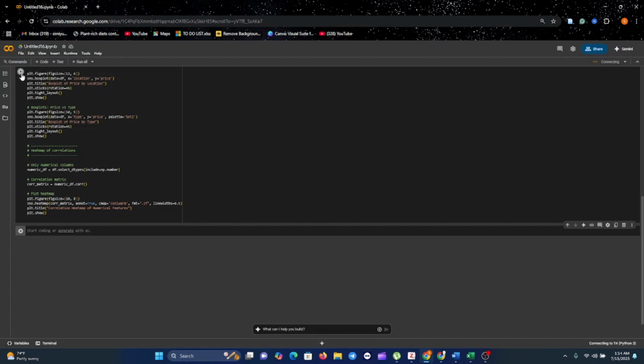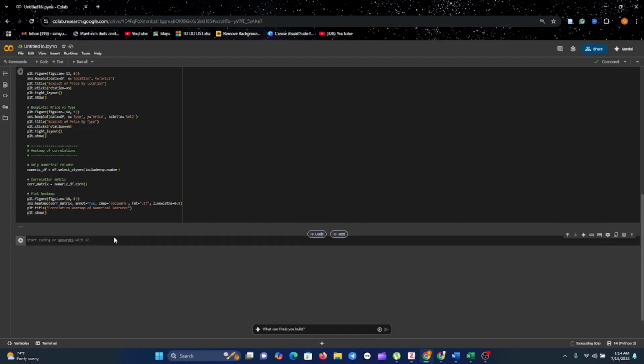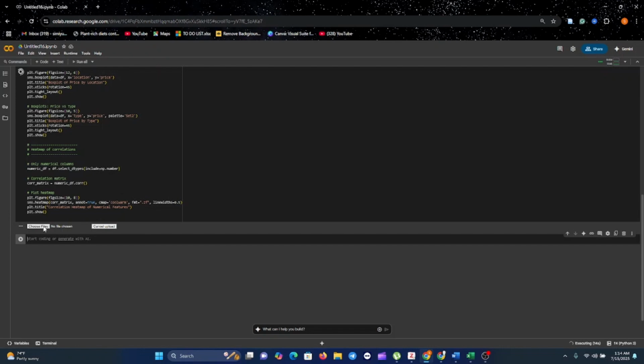When you see this one here moving like that, it shows that our code is running and it has started giving us the output. So it will request us to upload the file that we want to analyze or to visualize. So you give it a few seconds. It depends on how fast your machine is, and here it comes.